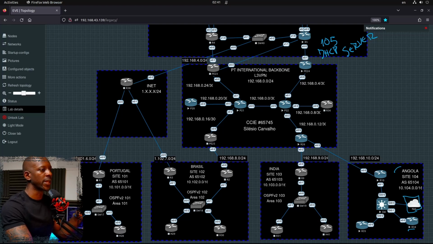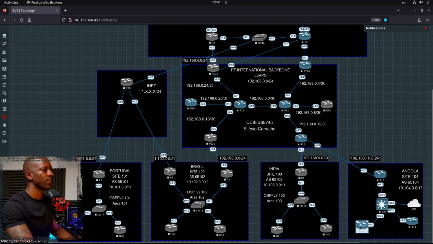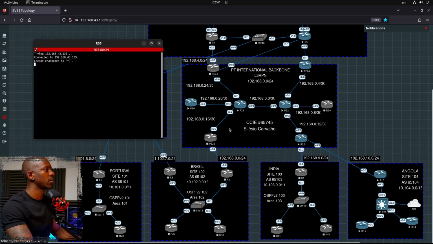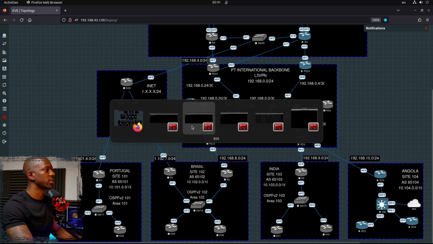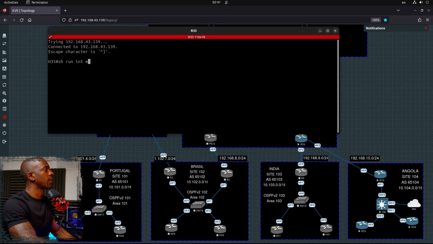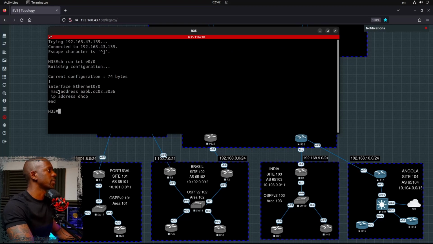First we're going to enable R35 and configure the DHCP server just to see it working, what would be the normal behavior when a host connects to the network. So I'm just going to bring up R35 so that we can have a look. Okay, I probably already have this Windows 35, and if we look at 35, it has the MAC address statically configured. It just makes it easier to monitor, and it is going to be assigned an IP address using DHCP.